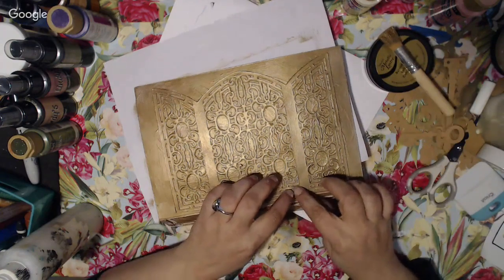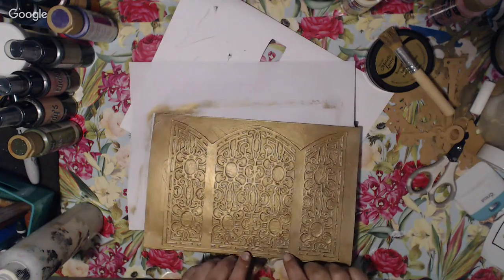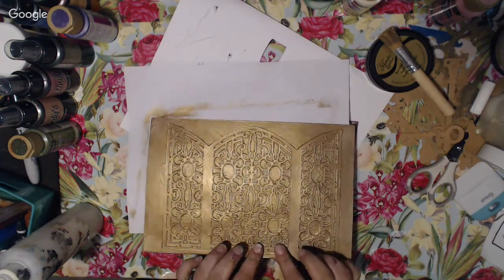I think I'm gonna have to hot glue this little piece right here, but when I go adding my other embellishments, I'll hot glue it because this is like the one little spot where it didn't really take.